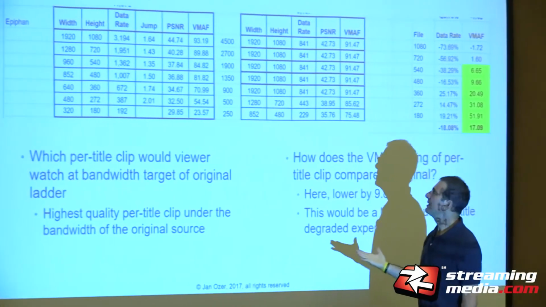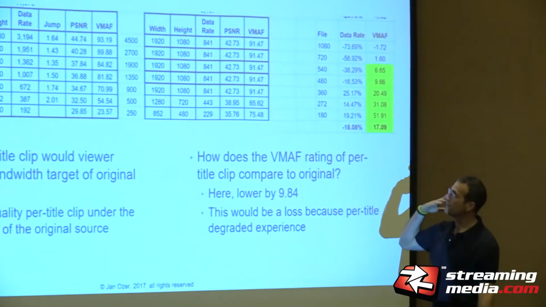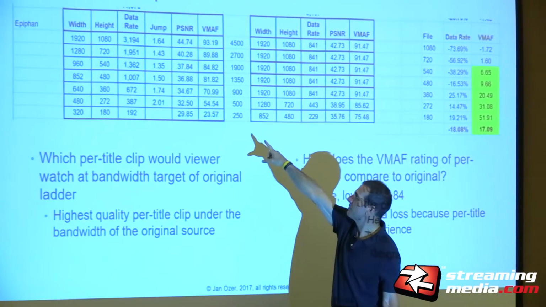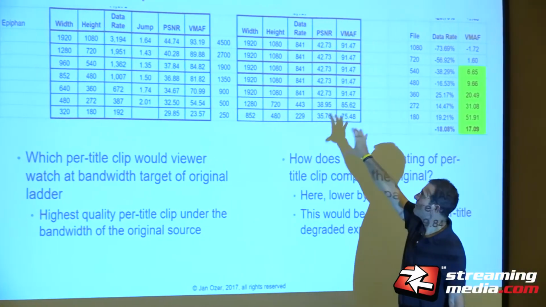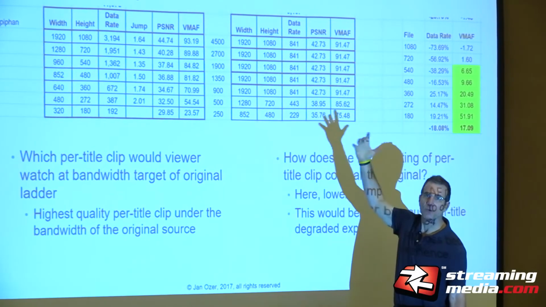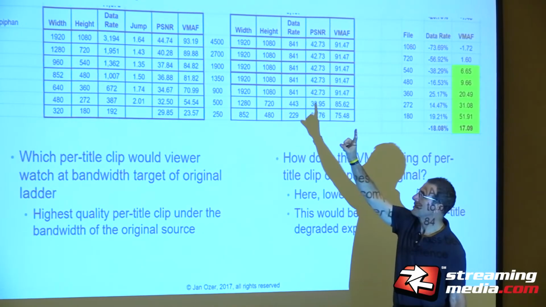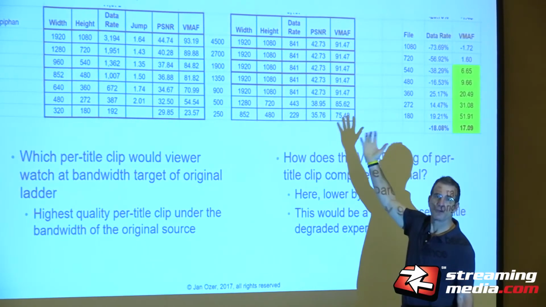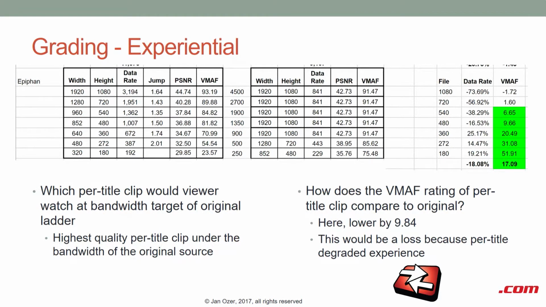So what I did with the per title ladders is I basically said, okay, here's the target bit rate we use for the per title encodes. Which file fits under that bit rate limitation? Which video file would a person constricted to that bit rate actually view with the per title encode? Does that make sense? Please tell me it makes sense. The next 30 minutes kind of depend on that, but that's the approach I took.